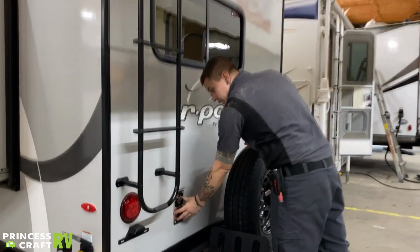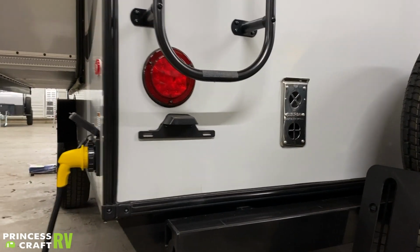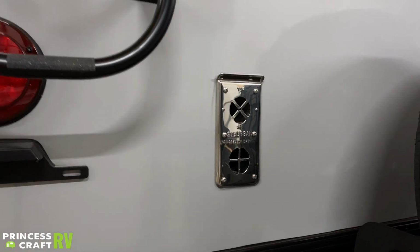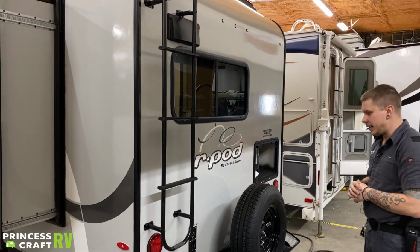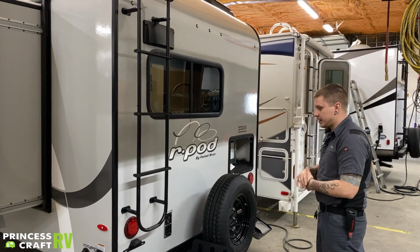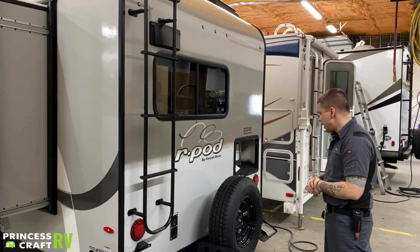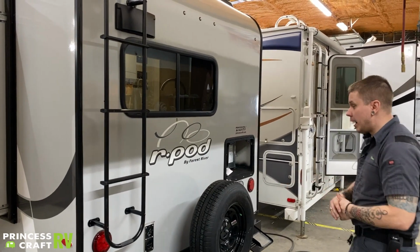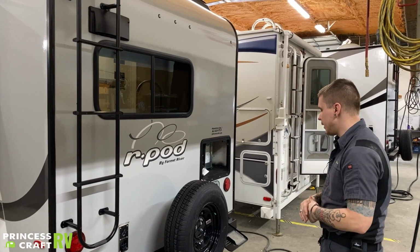We have your furnace vent here. That is an exhaust vent. So, of course, number one, let's let it exhaust. You're not going to want to restrict that airflow. You're not going to want to store anything in front of it. It does blow very hot air when it is on. It also is a very large intrusion point for mud daubers, flying insects, things of that nature. They do love to crawl in and make their dirt nest or their wasp nest directly as close to the flow of propane as they can. So we want to see all of these propane appliances screened off to keep those insects from nesting in those cavities.